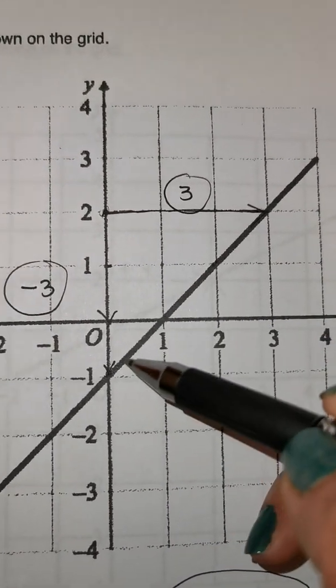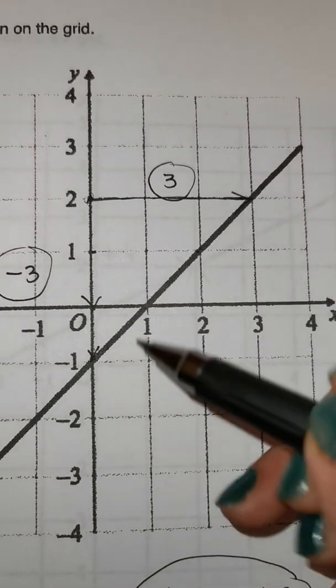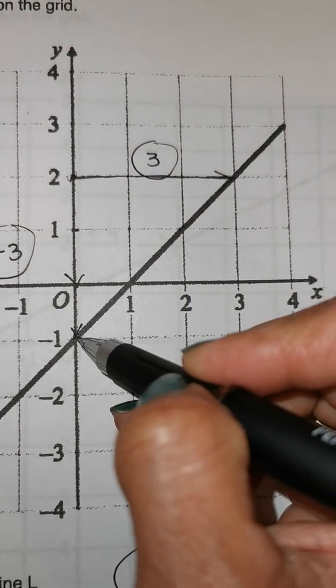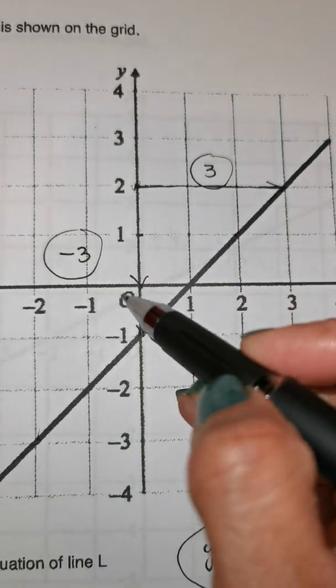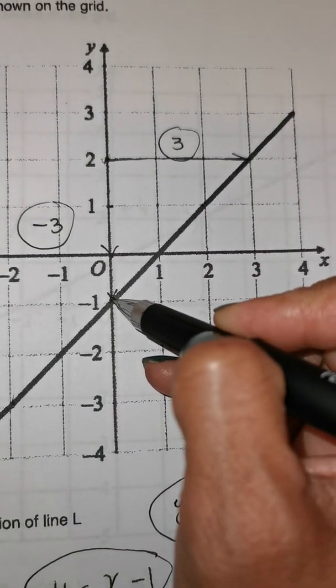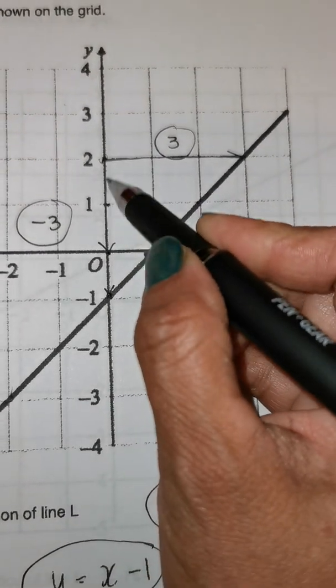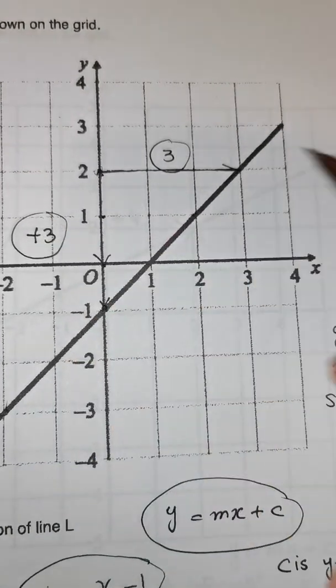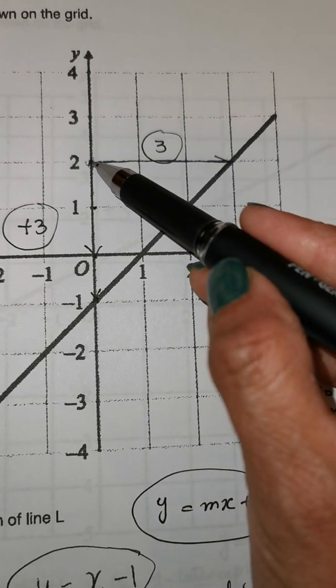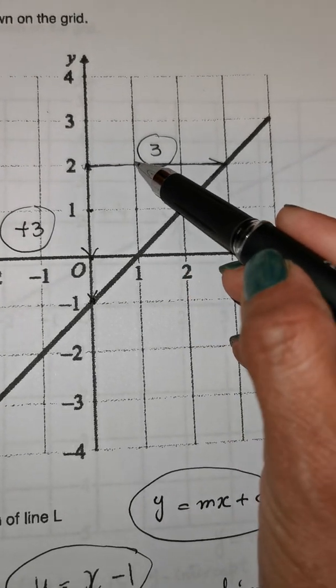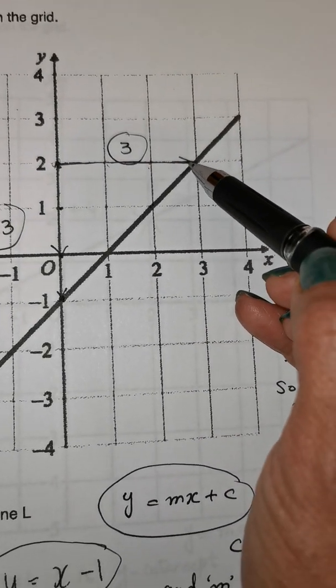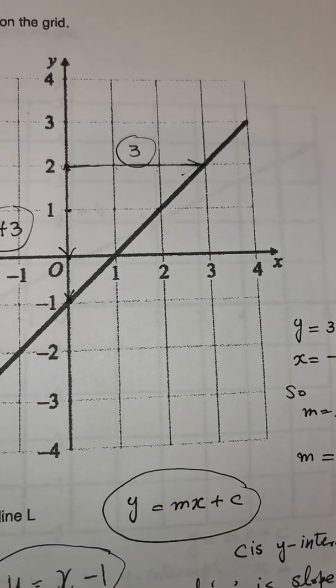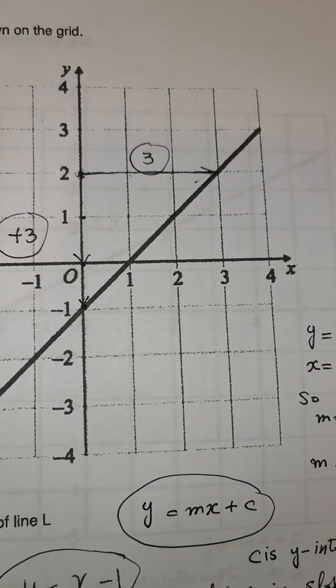So we have done the formula of rise and run. Rise means we are going up. Here you can see 1 step, 2 steps and 3 steps. We are going 3 steps up, so it is positive, and then we are going 1, 2 and 3 steps towards the right side, so that will also be positive.